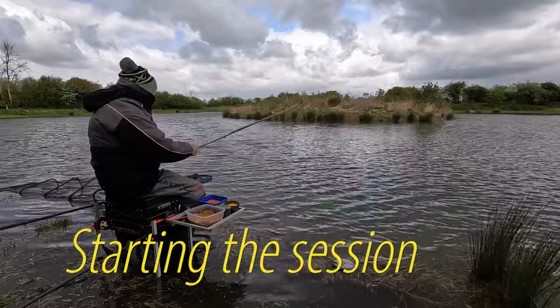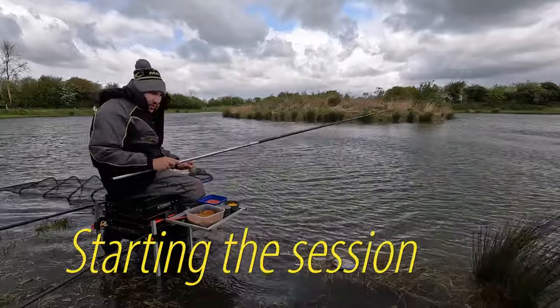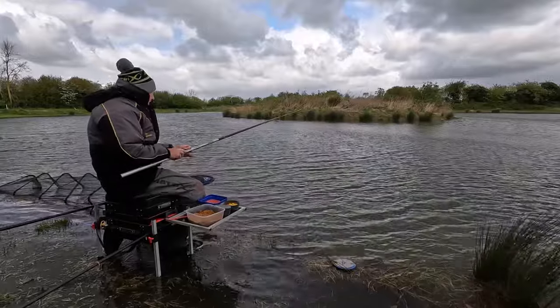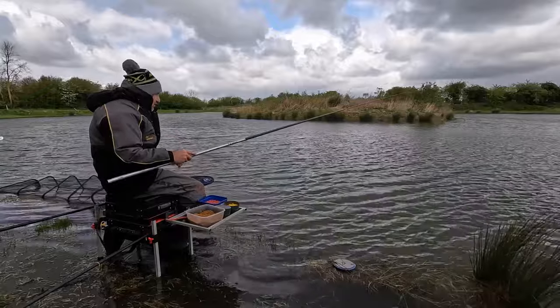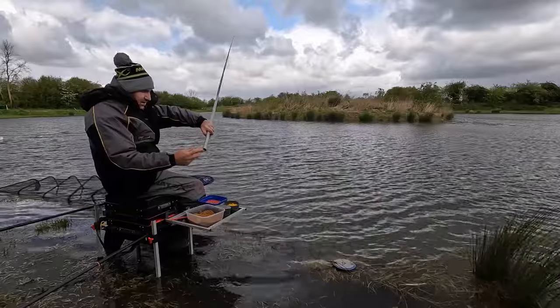Right, we're going to kick off, and I've got this system whip set up at 6 meters. One of the things to do when you are setting up your whip, if you're fishing to hand, is you don't have your hook right to the end of the whip.